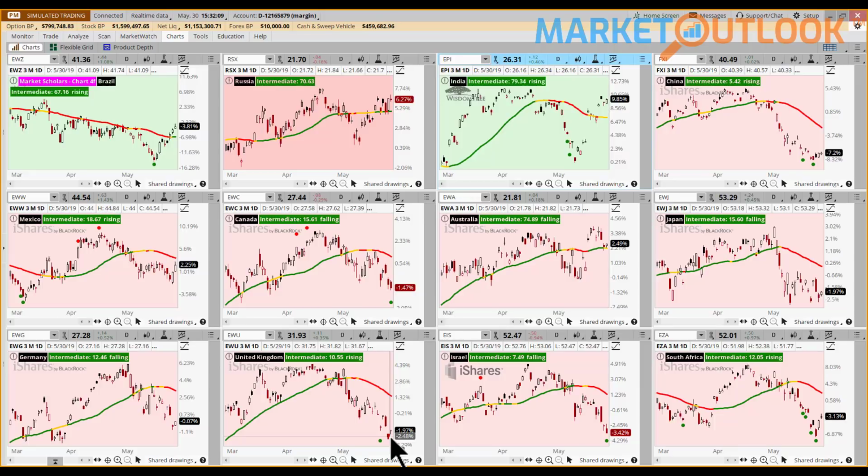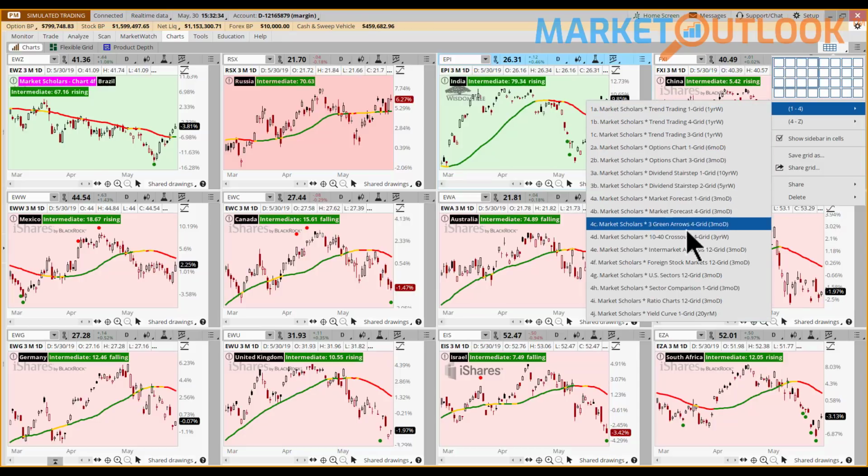But like I said with the Russell 2000, just because a reversion to the mean type of a move could be made does not mean that all of a sudden these trends are going to change from downward trending securities to upward trending securities. It just means that stocks don't go down every single day, just like stocks can't go up every single day. And therefore, we might get a little bit of a bounce here at the end of this month into early next month. Let's go ahead and take a look at our final set of 12 grids now.